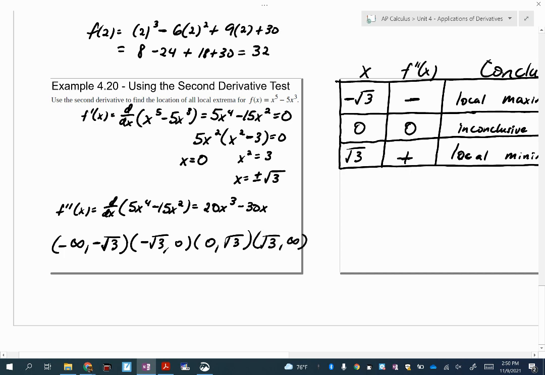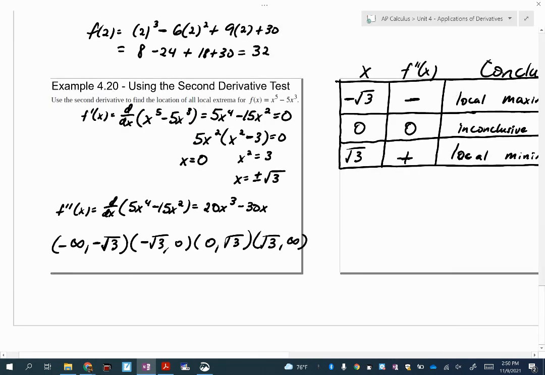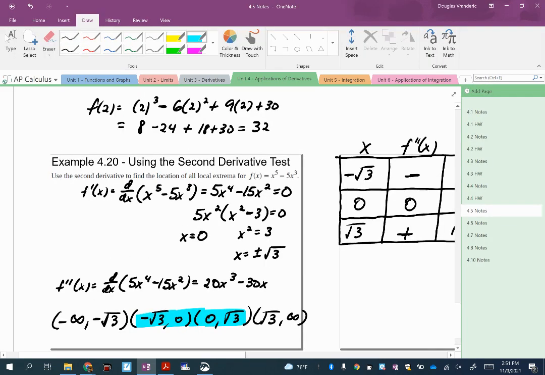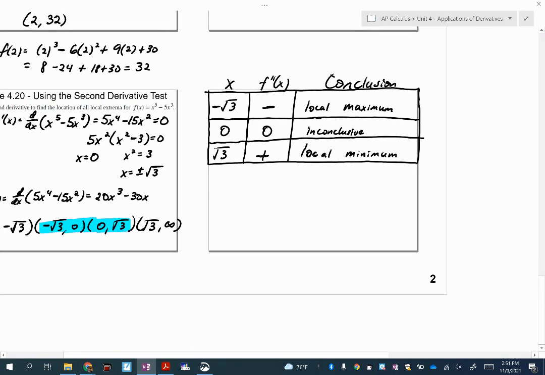Now, I'm not going to need to do all of it like I did before because I already found my extrema at negative square root of 3 and positive square root of 3. So your takeaway from this lesson is that there are a lot of different ways to find the same kind of stuff. But I want to focus on the ones that have 0. So what I'm going to do is make a mini table, like one we made in a previous problem. You're going to notice it has a lot more columns here.